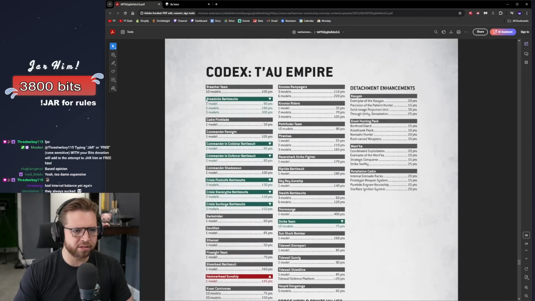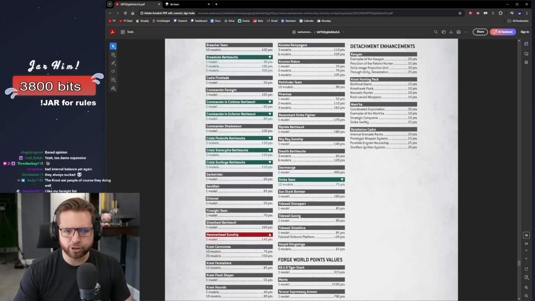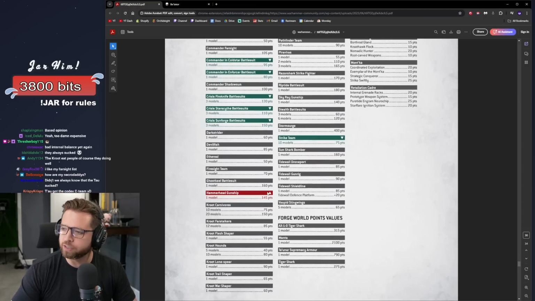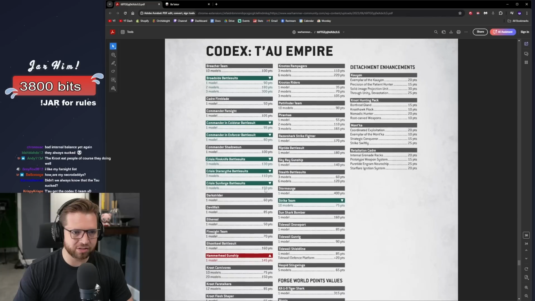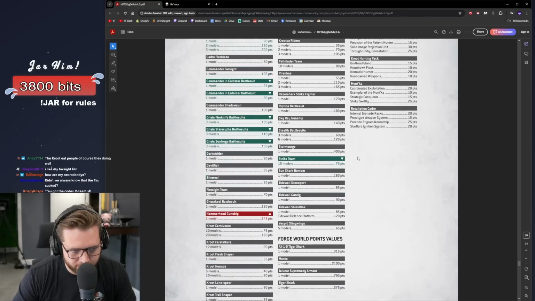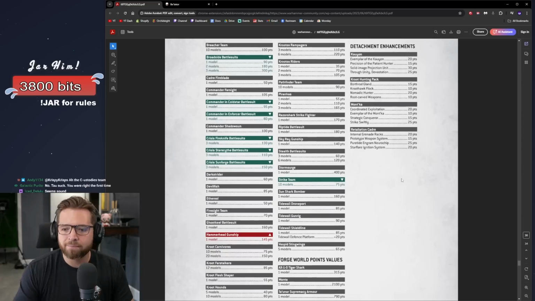Broadsides were too expensive, commanders and crisis suits were too expensive, breachers were good but strikes were bad, and the hammerhead was arguably too good. And so this is some decent internal balance. I feel like the Riptide may have been a little bit too good, though. I may have wanted the Riptide to go up like 10 points, maybe, because that Riptide was pretty disgusting. But Devilfish with Breachers, pretty good.